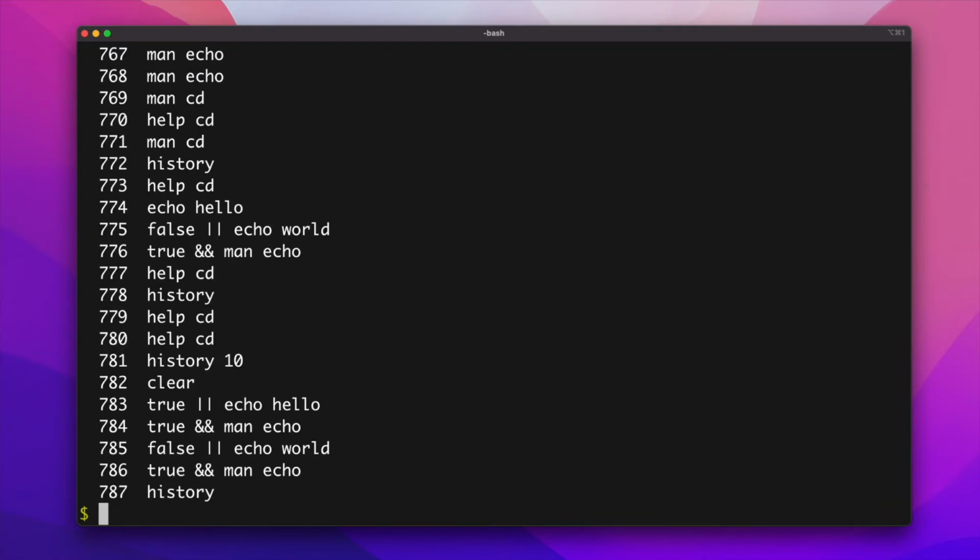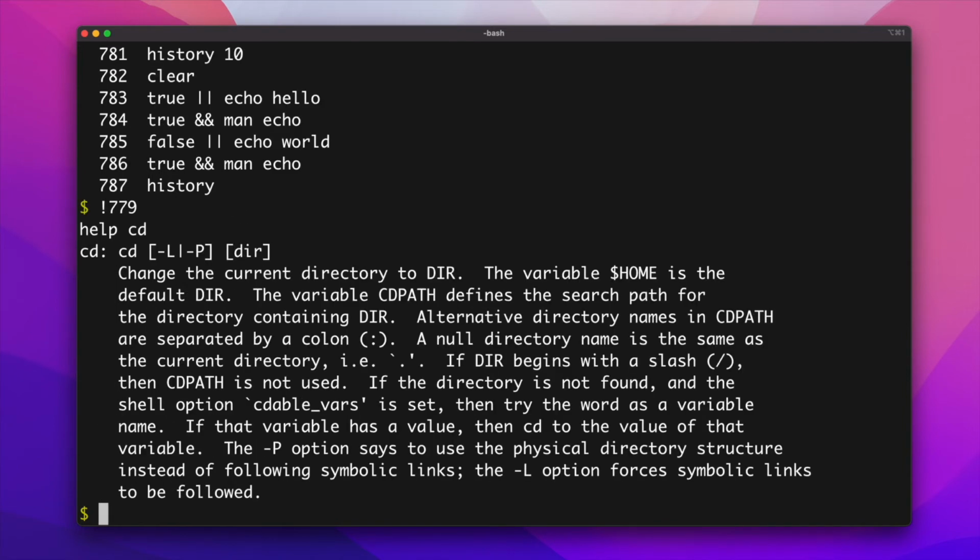Another way of reviewing the history list is to use the history built-in itself. As you can see, a reference number is associated to each entry of the list. When you find the command you wish to rerun, simply write an exclamation mark followed by its entry number and hit the Enter key. A useful trick to know, in case you want to replay the last command without having to look at its number, is to use the double bang syntax.